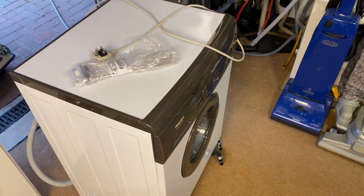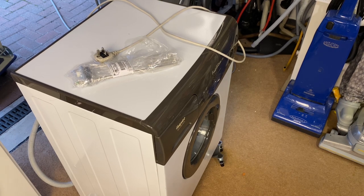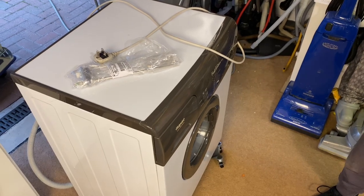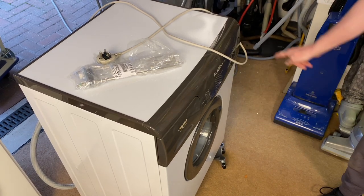So what's first? Tools. Well, there's two here, me and you. You need your toolkit. Right, we're going to get the toolkit and we're going to start. What do we do first? Take the lid off. Yeah, drawer out, fascia off. Then the front panel will come off.